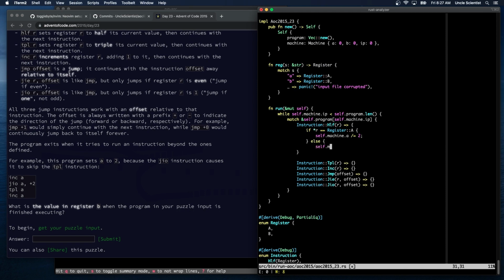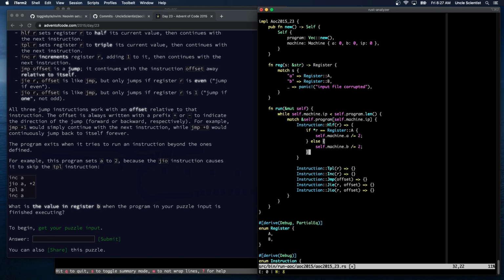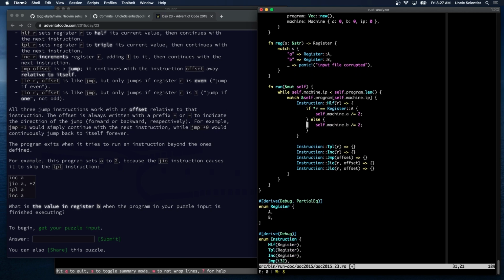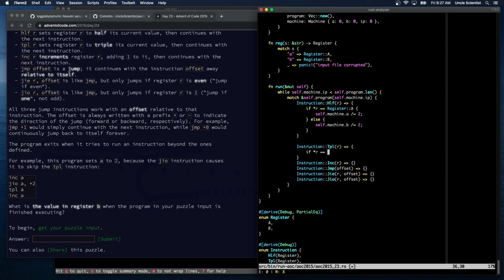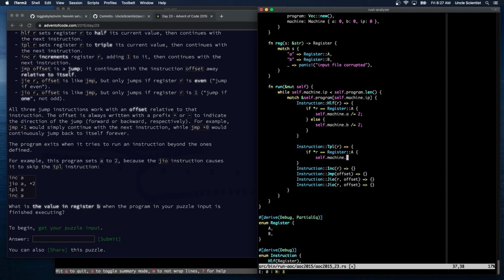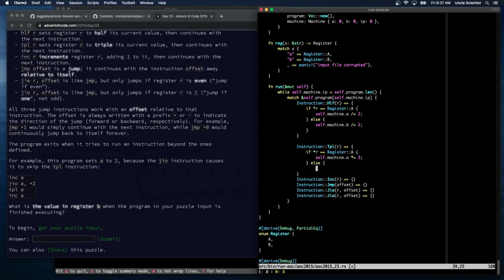Else self machine B divided by equal 2. We don't actually have that instruction, but that's okay. And then we have to do that for each one of these guys, right? For triple, if star r is equal to register, it would have been nice to have it as an index instead, right? Self machine A times equals 3, else self machine B times equals 3.